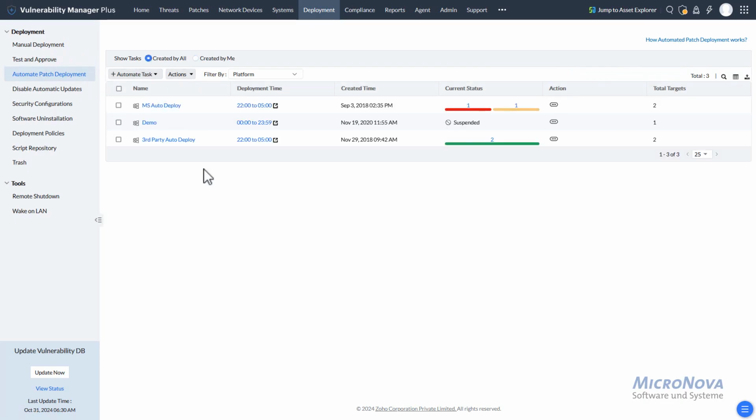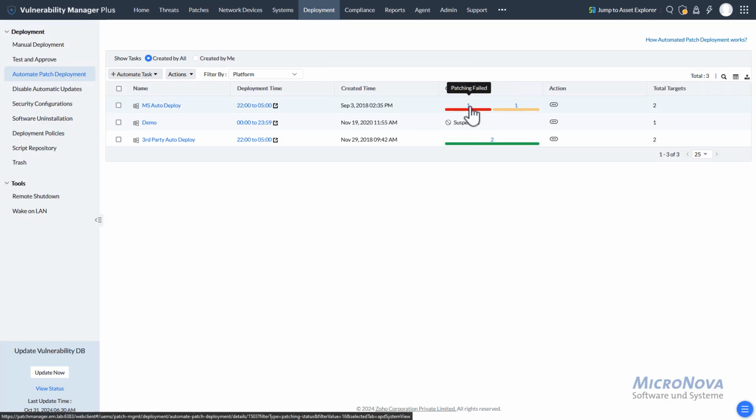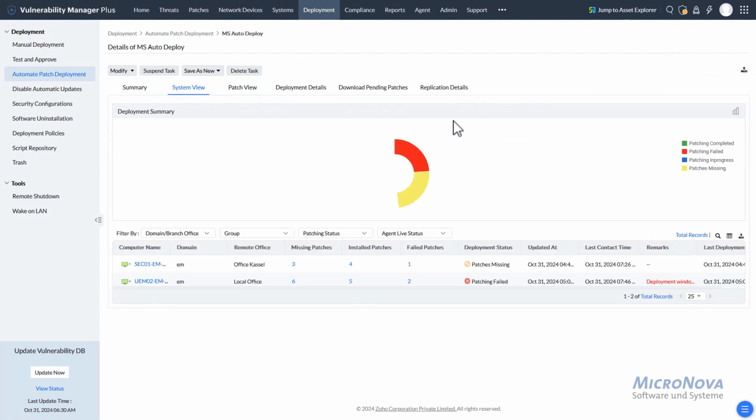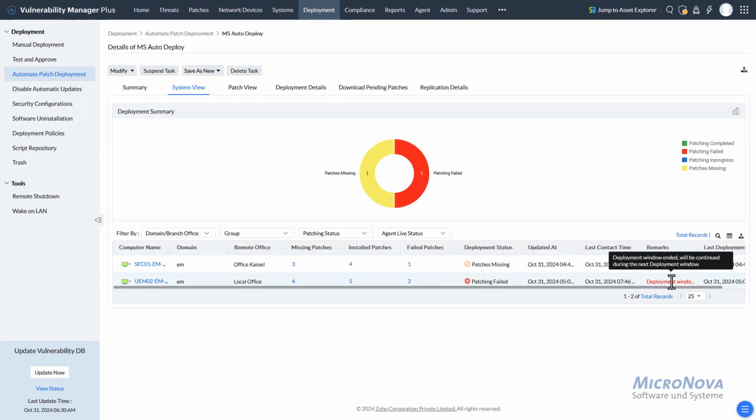There are some already inside here, and what we see is green, everything fine, yellow, it's in the pipe, red, okay, gosh, I need to have a look what's wrong here. And you can go here, you can deployment window end it. Okay, so through the next deployment window it will be done.